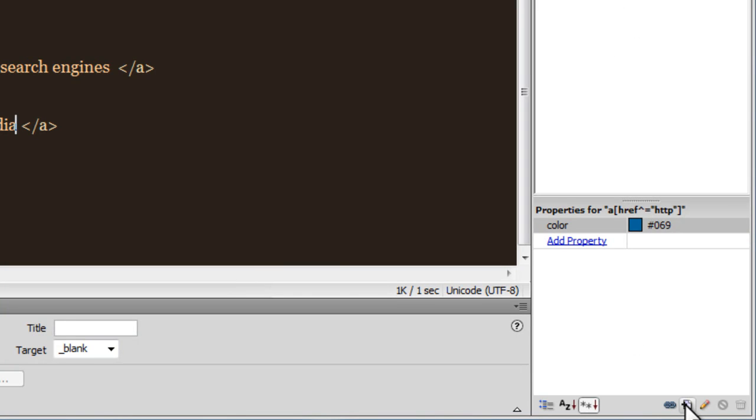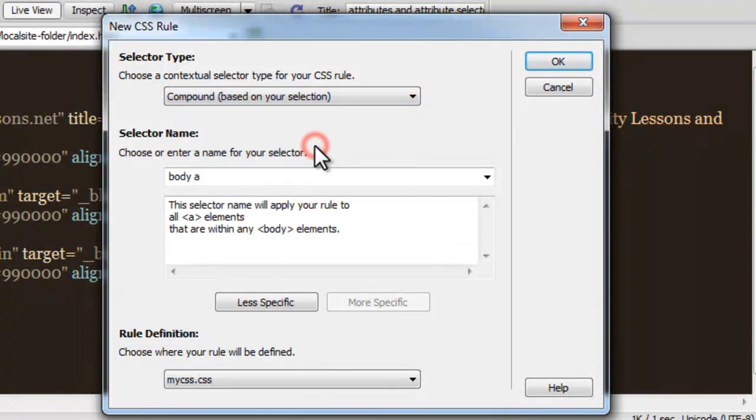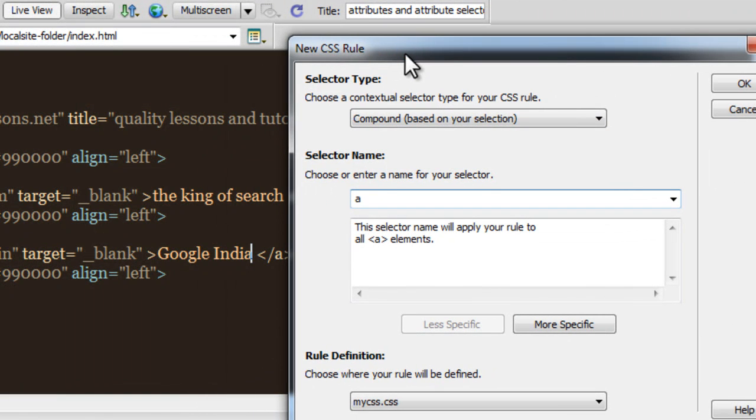So I'm going to click this new CSS rule plus button, drop down the contextual selector to a compound, and guys, this time I'm going to target all the anchor tags, let's say, which end with .co.in.